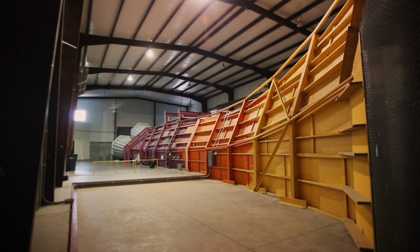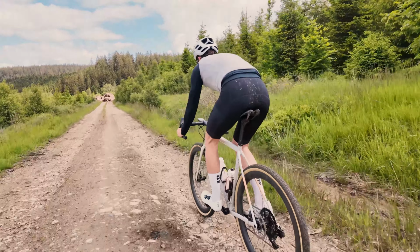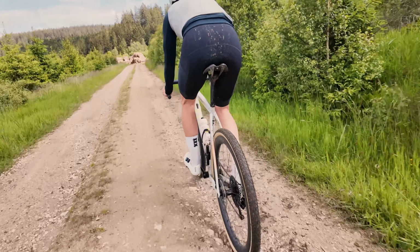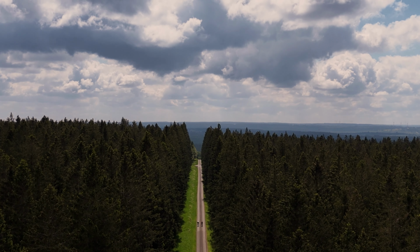One of the interesting features about FKT is that unlike our Think Wider Aero road range, when we put our wind sensors onto bikes, we noticed that when riding in a gravel environment, there really wasn't such a marked difference in yaw angles seen between the front and the rear wheels. That's likely due to the slightly reduced speeds and even down to some extent the impact of the tyre tread on the airflow at the front and the rear wheels. So what you'll see with FKT is that we're now using a symmetrical front and rear rim design because we're optimizing for the same airflow conditions, front and rear.